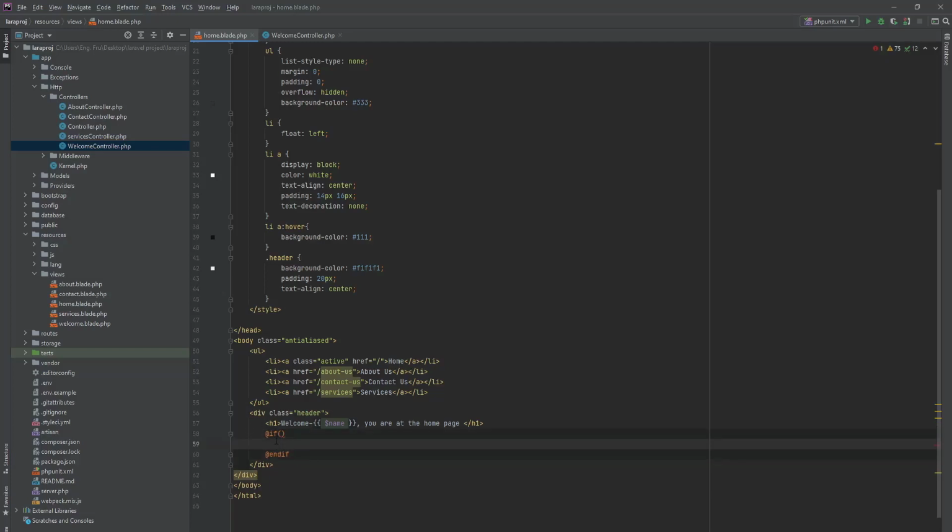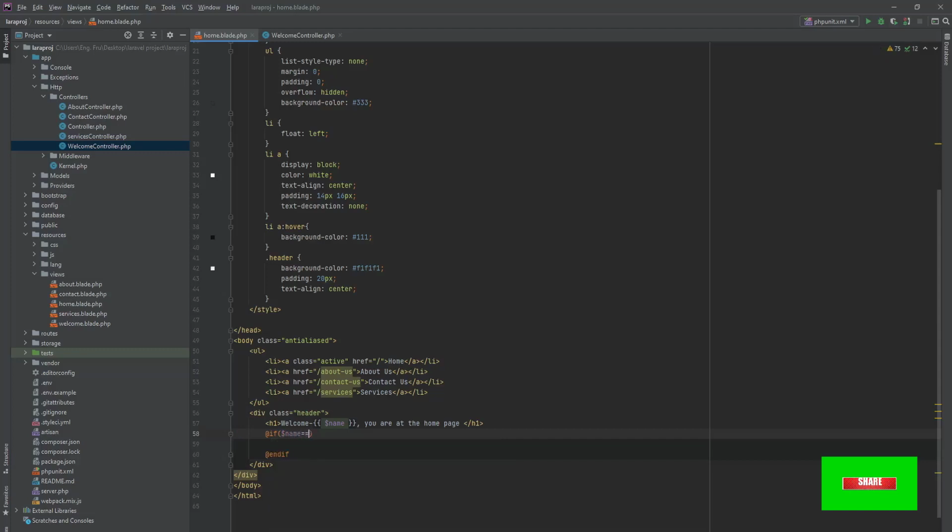Anything that is coming within these two directives is inside this if. So for example, if I say if this variable that we have passed here, name, is equal to a certain value, and if it's equal to this, now I want to display this one here.